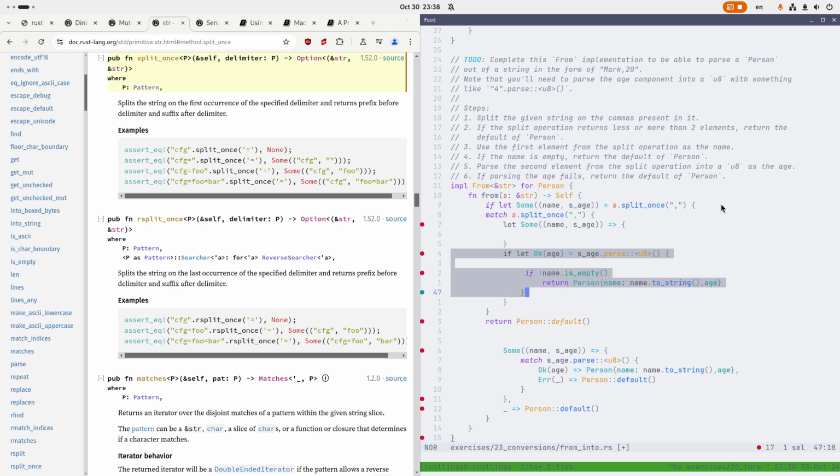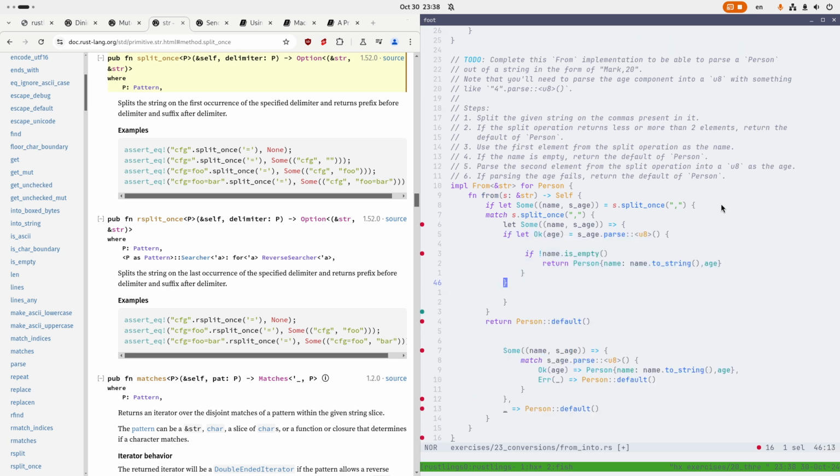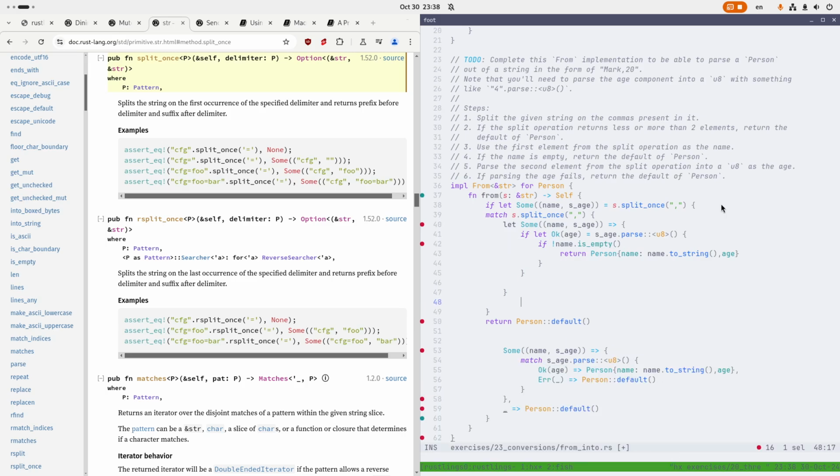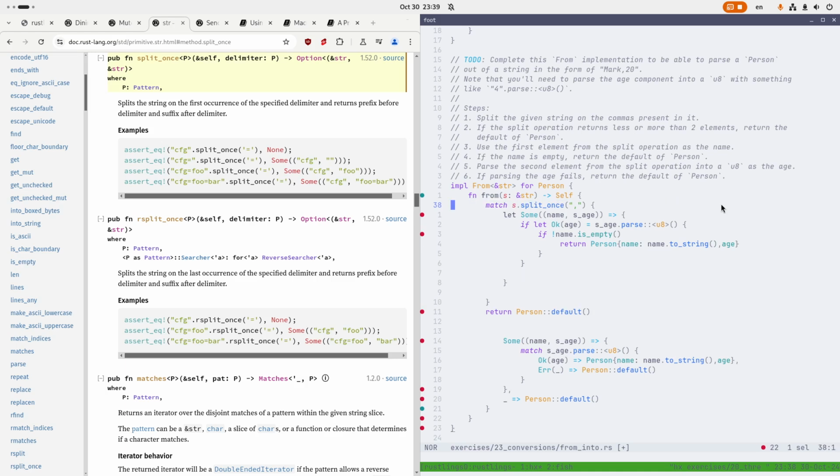Then we're gonna do that. Okay. Use a bunch of ifs. What are errors? We're gonna remove that. Also remove that.